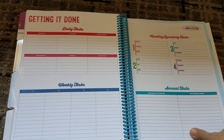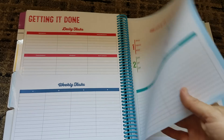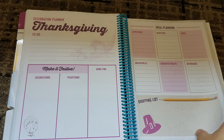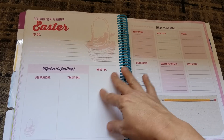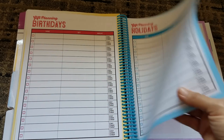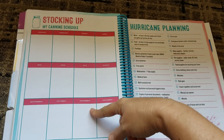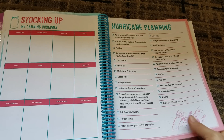So then here's home and family — you get daily tasks, weekly tasks, quarterly or monthly tasks, annual tasks. I really need to think this out and put some of that in action. How cool — so this helps you plan your July 4th, Thanksgiving, Christmas, shopping and cards, Easter, gift planning for birthdays, gift planning for holidays. And they even have buy, make, and wrap — so you can check off what you've done. What to keep, what to change. Stocking up and canning schedule. And then we have a hurricane planning page so you can plan out that you have what you need for hurricane season.